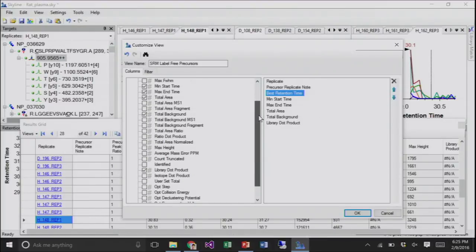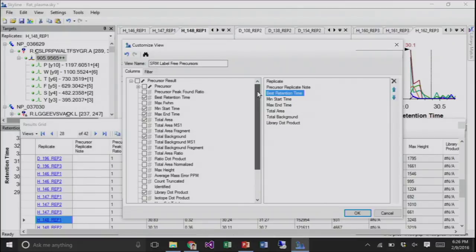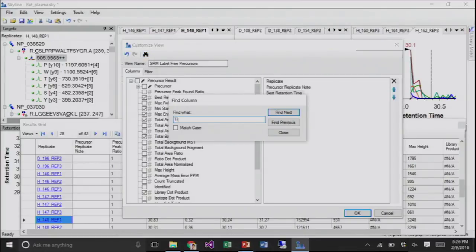One thing we'd like to add is, where is it? Precursor. Well, I guess I can click here.